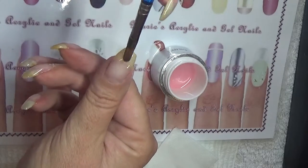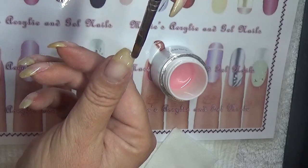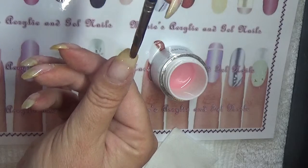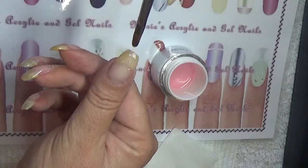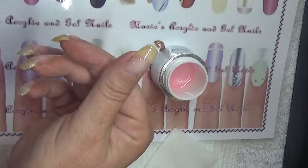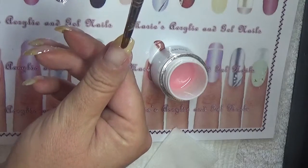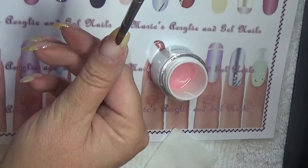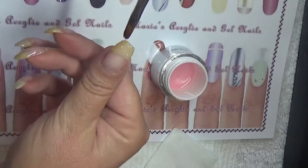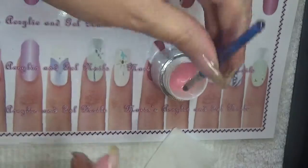I don't recommend heavy filing on natural nails. I don't recommend tearing nails off. I do recommend filing and soaking and all that kind of stuff, and as you've seen today in this video, yes, I've filed and I've used an electric drill, but you can all see my nails. They're not angry, they're not upset, they're not red, they're still very strong.